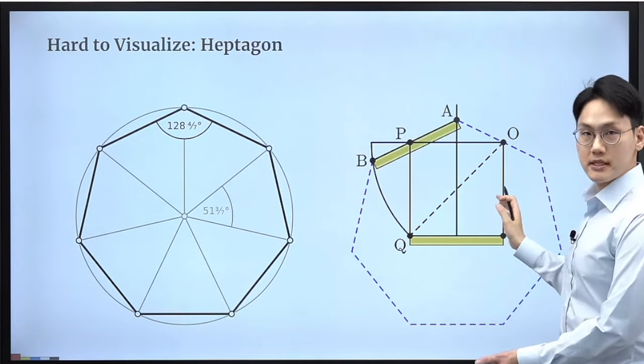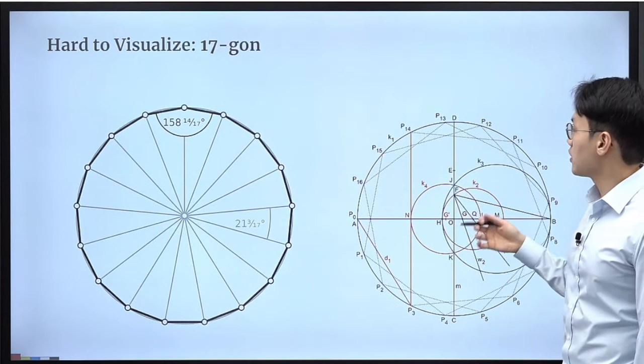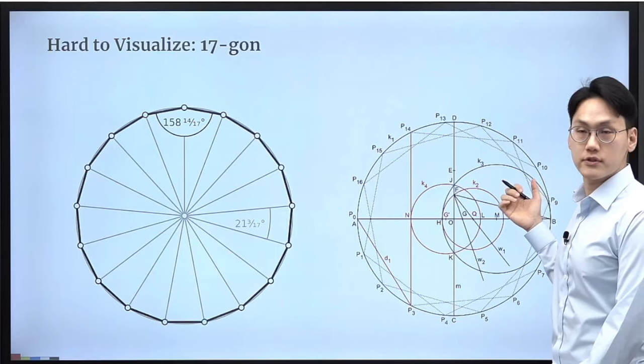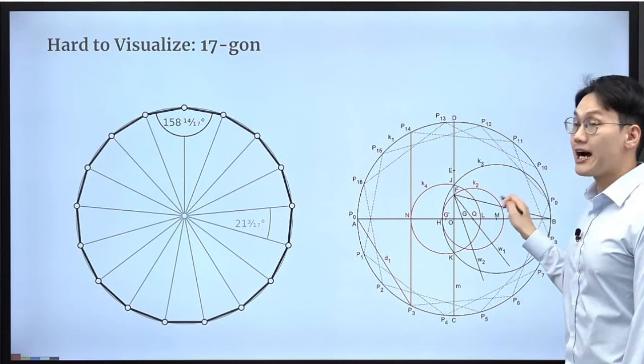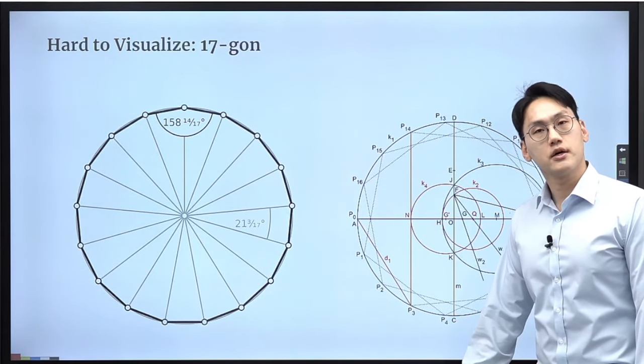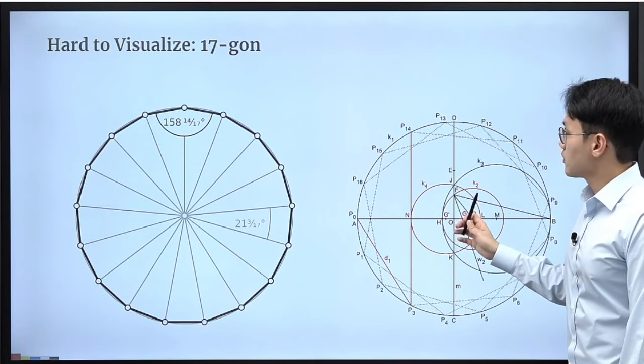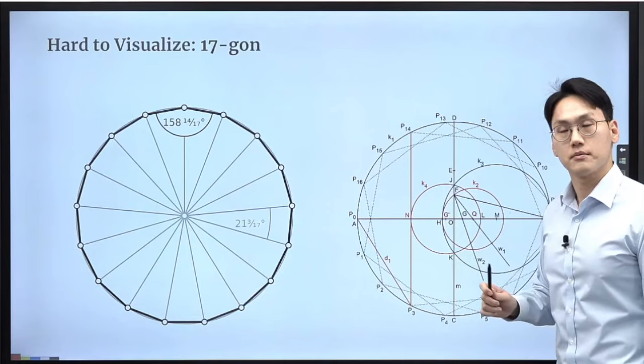So this is a heptagon, but it's not possible. If you look at the visualization of a 17-gon, which I prepared as a very nice video at the end of the section, you will see how Gauss did it when he was around his 20s in his dissertation to become a superstar of mathematics. We're going to have a look at those constructability questions using complex numbers.